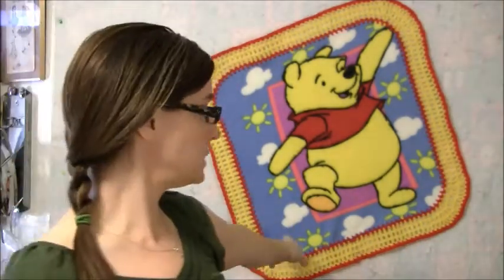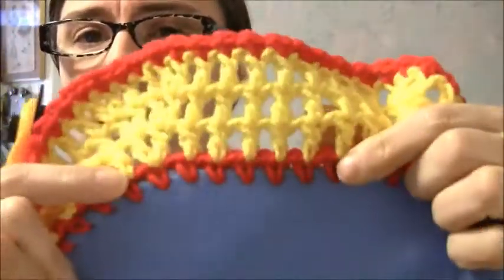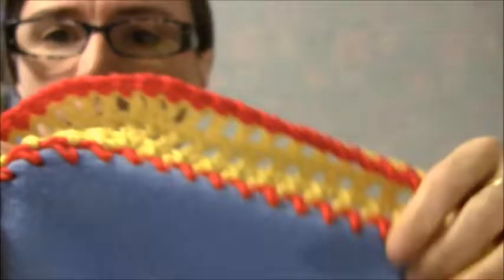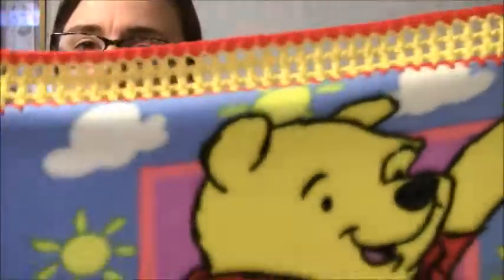Basically the skip stitch blade works with your regular rotary ruler and only cuts notches in fleece or denim, so you can very evenly space your stitching. You can see how even the stitching is — I went just a little over a quarter of an inch in, so it turns under just a little and gives it a really nice edge. Then I did a double crochet with a chain space around just to give it a nice border.